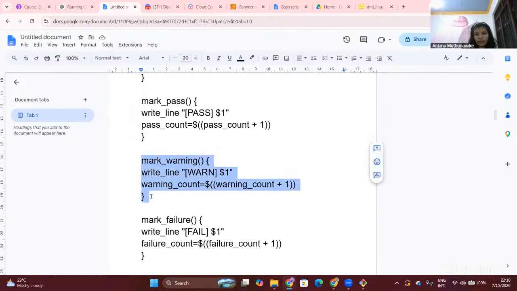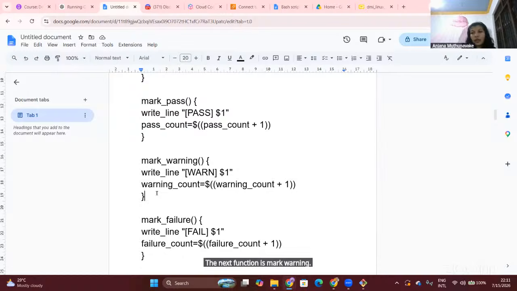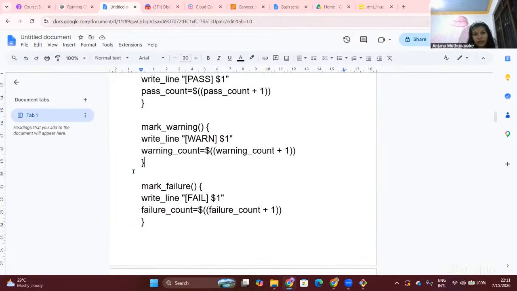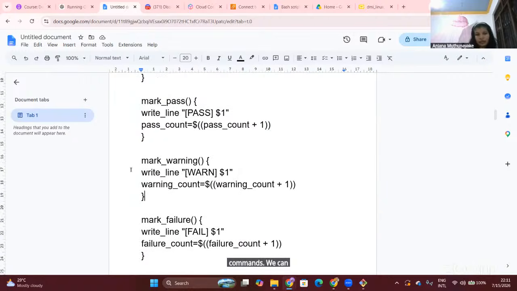So the next function is mark warning. If there is any warning from our commands, we can consider it here. Here we are calling the write line function again as we did here, so the same thing is happening.